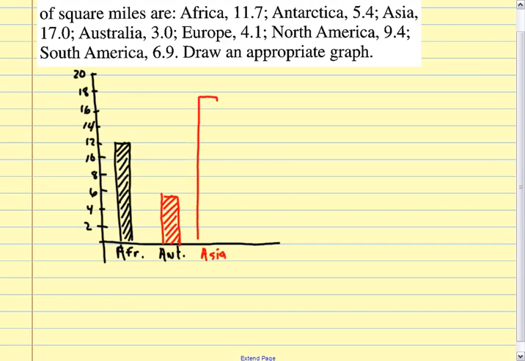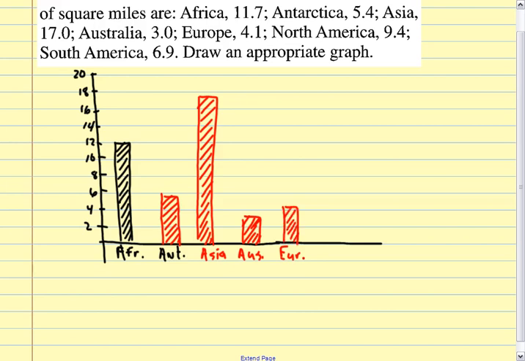It looks like the board is not oriented well with my pen. They're a little off, so it's making the graphs a little higher. Australia is 3. AUS for Australia. And I'm going to put it right here. How's that? There's 3. Now I need to extend my graph a little bit so I can add the others in here. Europe is 4.1, so let's do EUR for Europe. We will go up to 4.1.